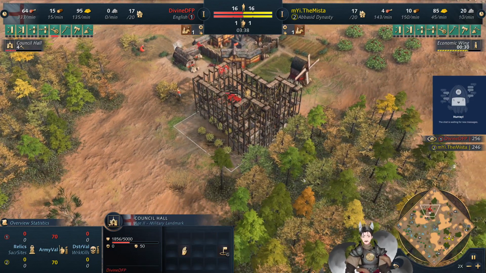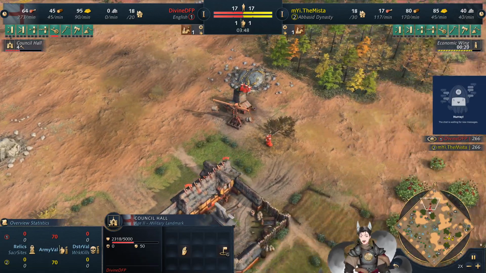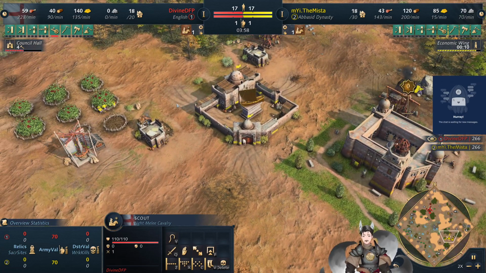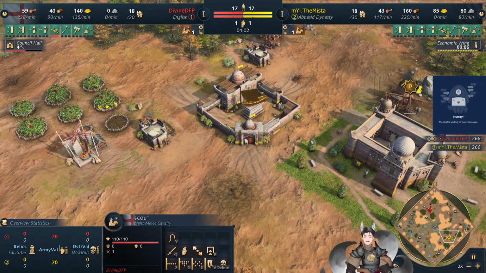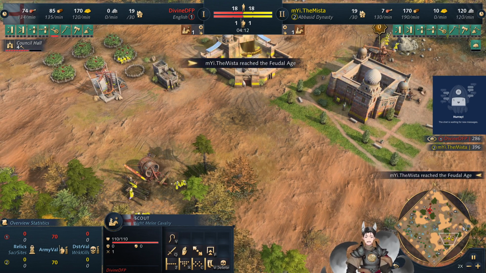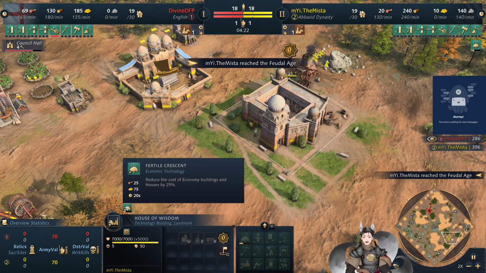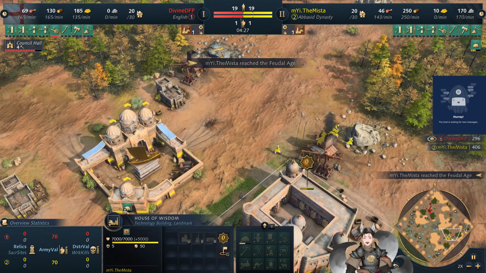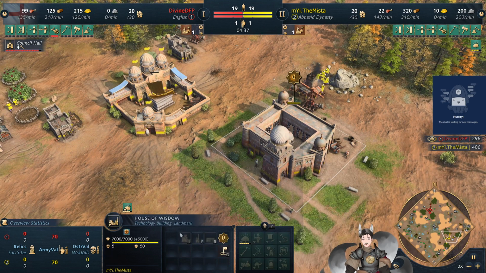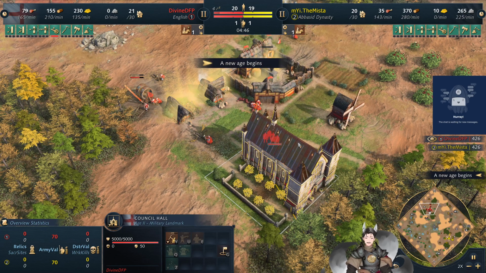The council hall has been started. The scout is now moving around. He is now going for the Fertile Crescent, reducing the cost of economic buildings and housing. This will decrease the cost of his farms by 25%, was it? Or was it 33%? 25%. Won't be as cheap as the English farms, however.